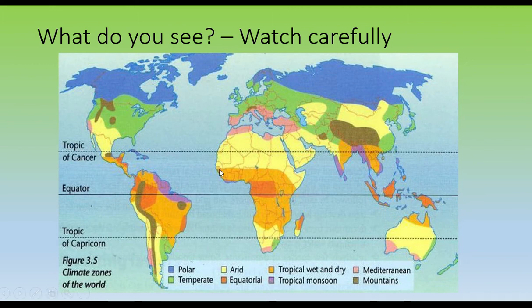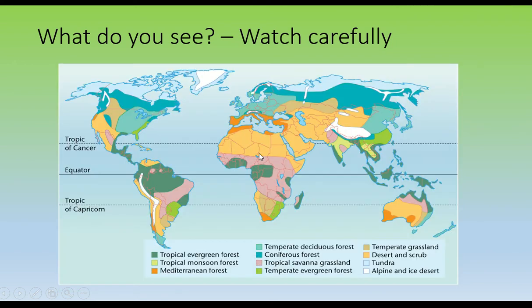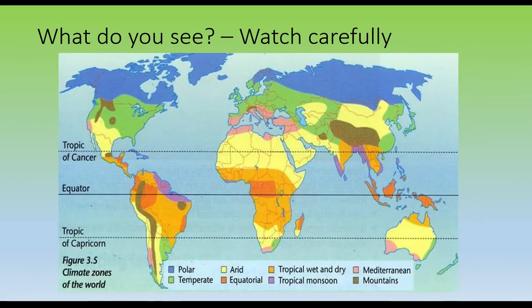So this area here, for example, and here, this sort of light sandy colour, which is appropriately coloured, is where you would find the arid climate zones. Arid means dry, responsible for deserts, okay? And this is why you find deserts and scrub in those areas. Sorry, that's a bit slow.